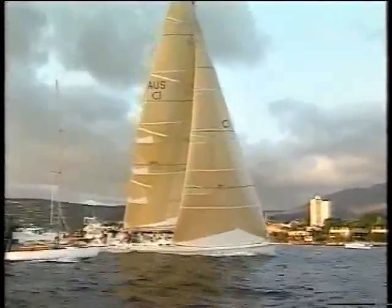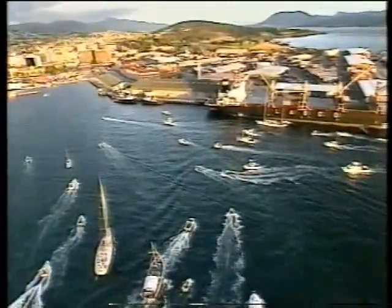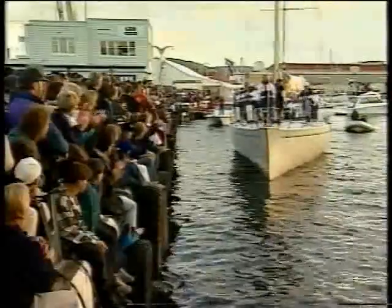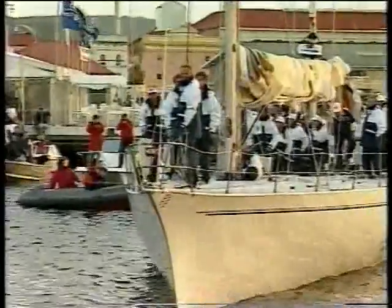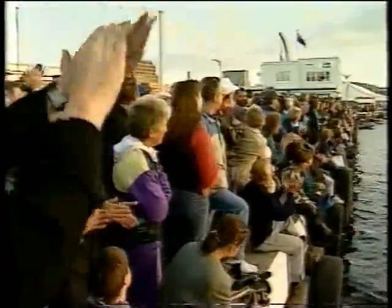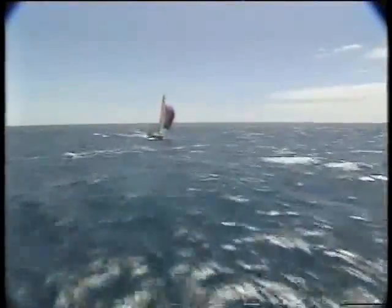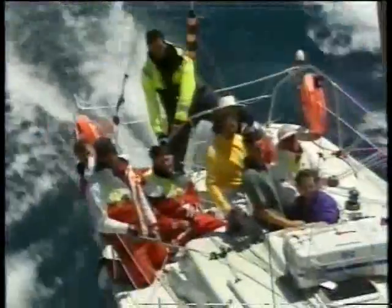A big crowd out on the water, starting to gather on the shore to welcome these yachts into Hobart. City in the background now, and all these spectator boats starting to move in and around. And while Brindabella gets ready, here is Tasmania coming into the dock — a very tired crew. They've been up all night knowing they had to fight very hard to keep Brindabella out of line honours. The champagne's out already — Bob Clifford doing it all, spraying the crowd — a very happy man. The party in Hobart today around this yacht and this crew is going to be something to remember. Well, the two rigs is obviously the fastest way to Hobart, but it's only by that much. With line honours decided and the partying underway, the smaller yachts were still racing for a win on handicap.